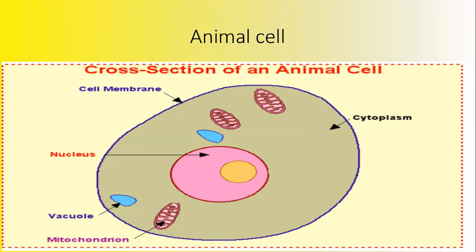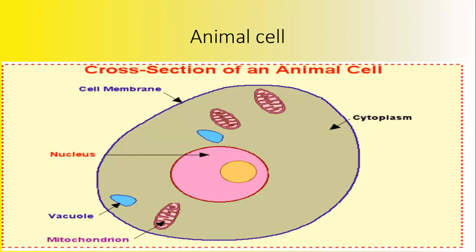And the next one is the nucleus, which I just left after the cell membrane. So here is the nucleus. It is the control center of the cell. All the activities of the cell are controlled by the nucleus. You can simply say that it controls the functioning of the cell. The whole control is here.